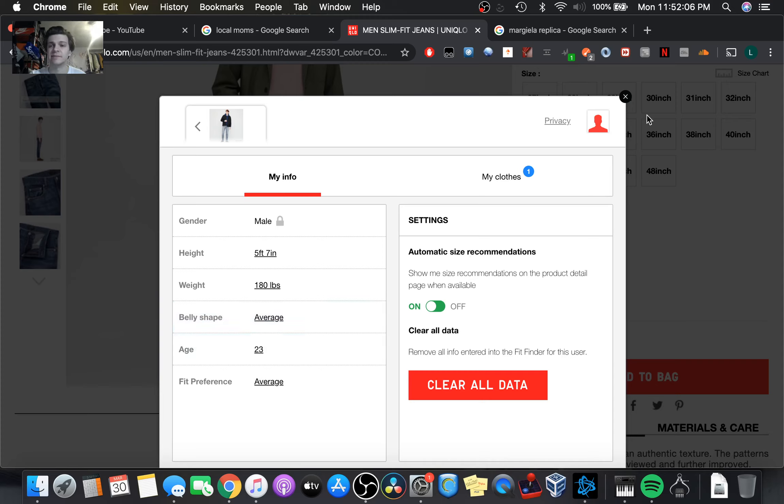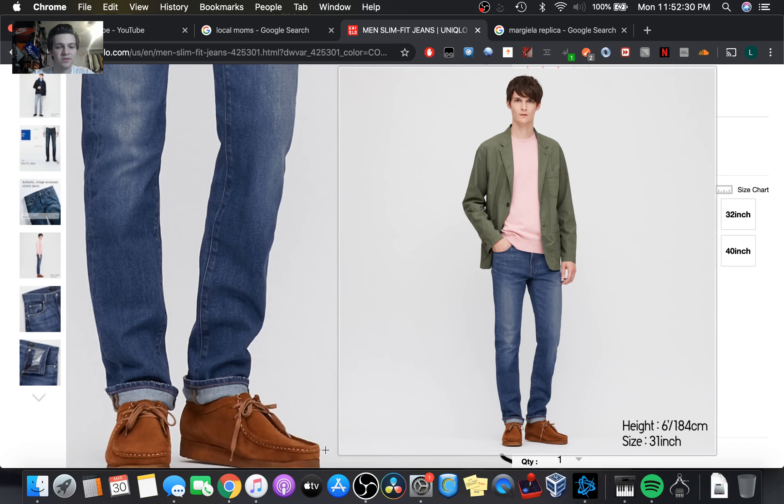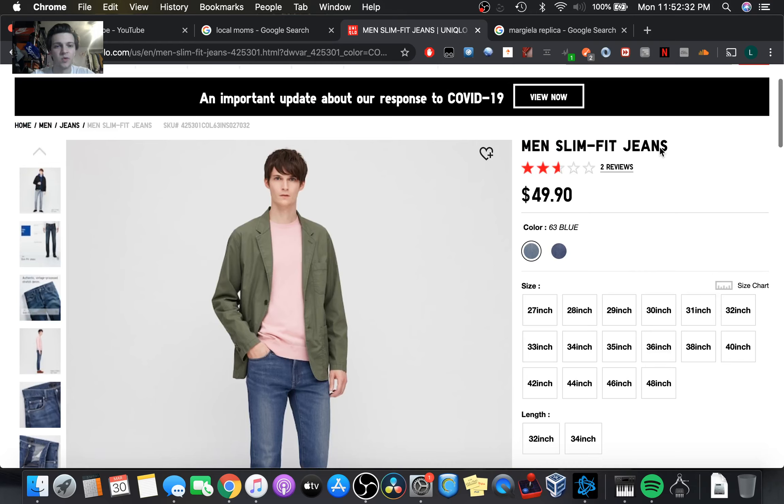These are a very solid pair of jeans — you can't really go wrong. See, this is what I'm talking about — this guy looks spooked out of his mind. Looks like the guy from Stranger Things, all grown up. Probably all the Demogorgons would have brought him to this point in his life where he's modeling for Uniqlo. My dream is to be a website model one day.